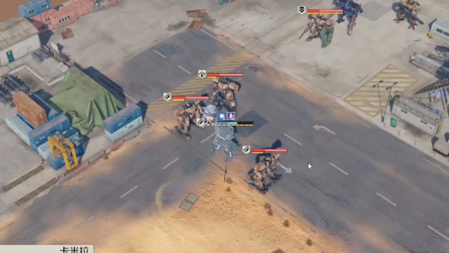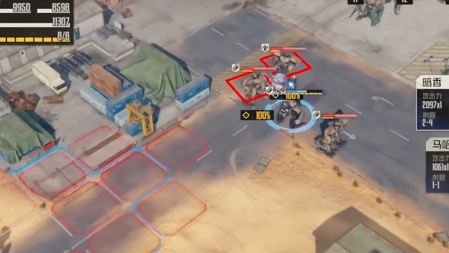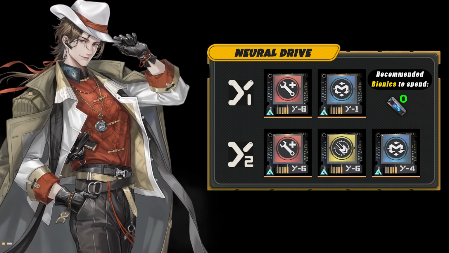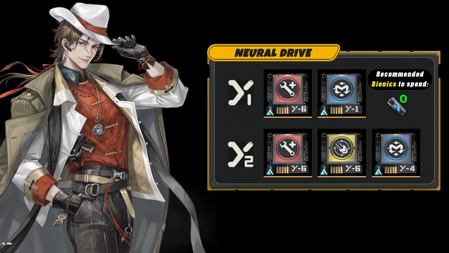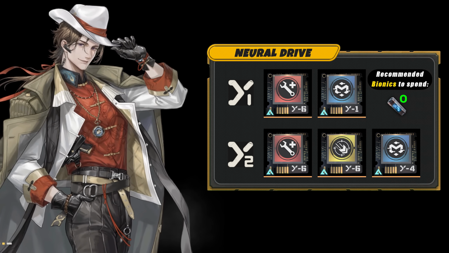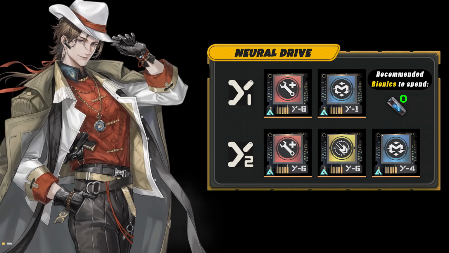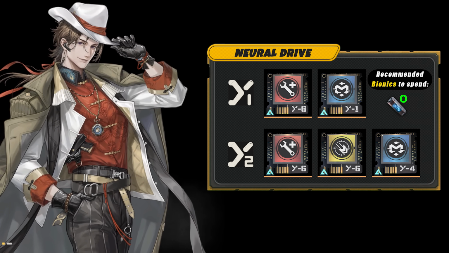Even though Smith has strong utility, you can run him at 0 Bionics and still get value. If you do invest, up to 3 Bionics max is enough. Sector 1: 7 CP, Sector 2: 10 CP. Anything beyond is optional.